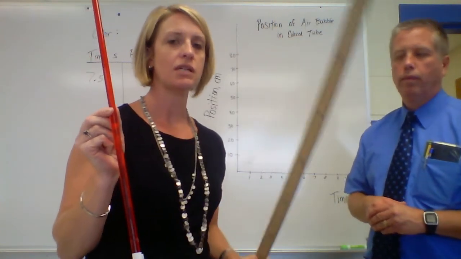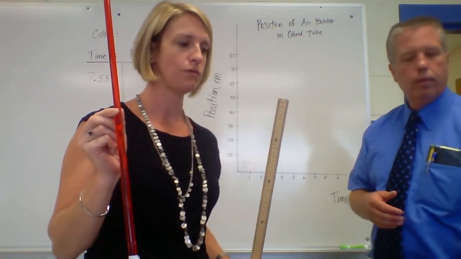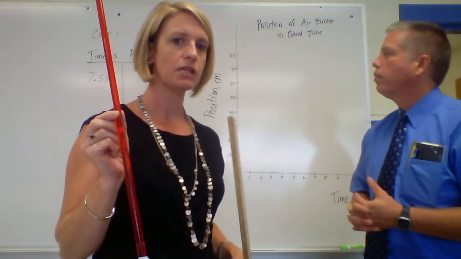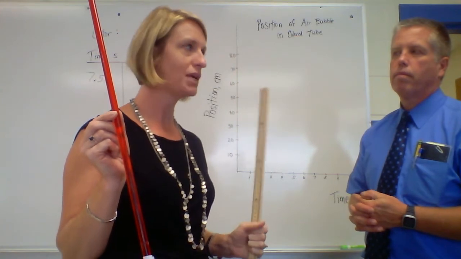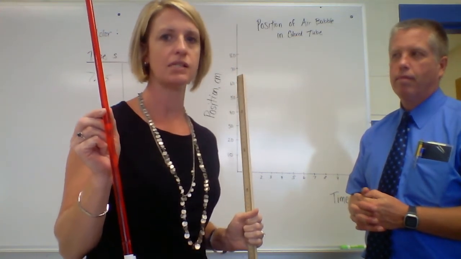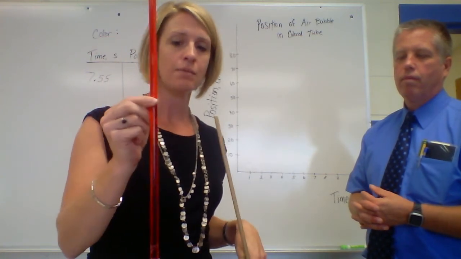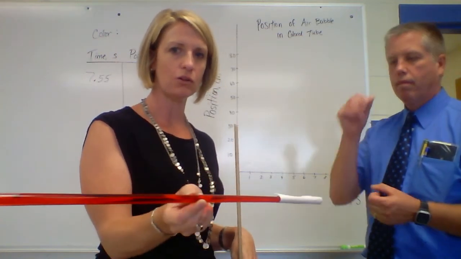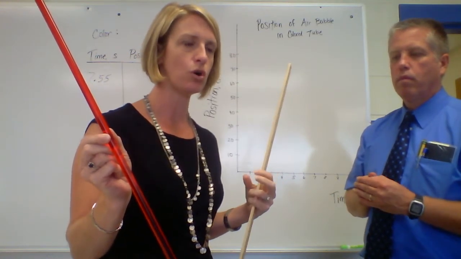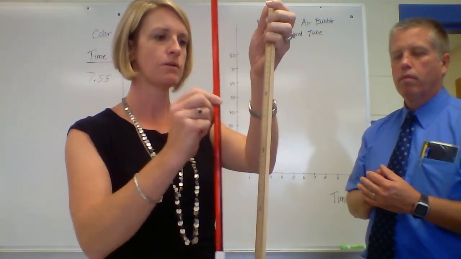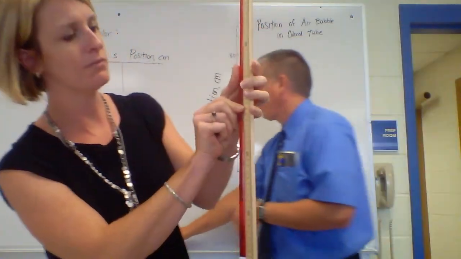In physics, and in all of science, we use SI units, the International System of Units. In physics, we kind of use a subset of that. MKS units: M stands for meters, K stands for kilograms, and S stands for seconds. So that means we would use meters for length, but since this is so short, it's not even a meter long, we want to use something that denotes a smaller portion of a meter, which is why we use centimeters.